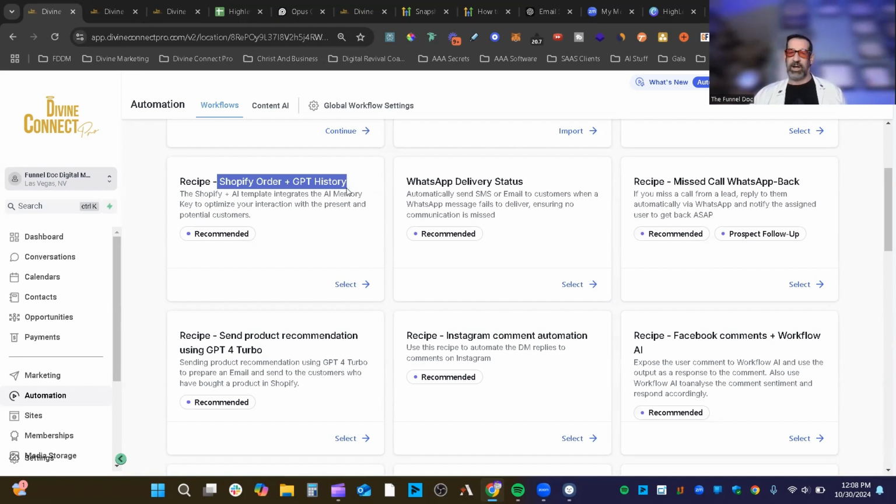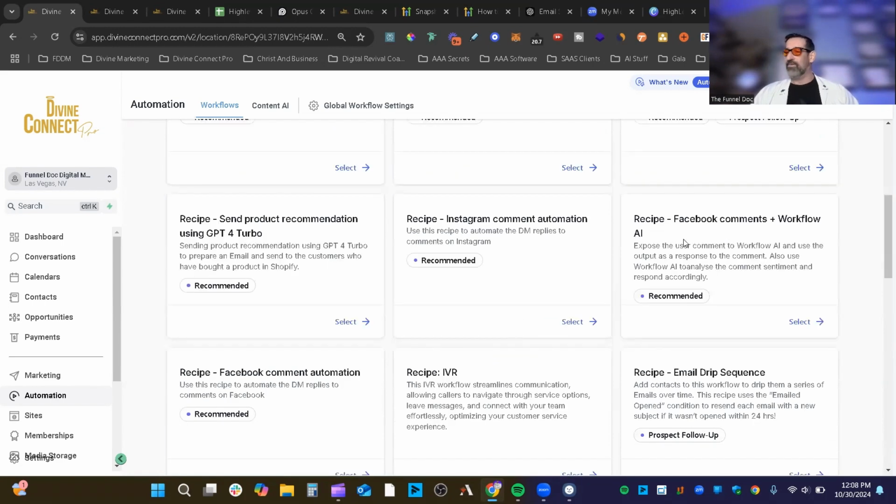Now, mind you, if you're not doing Shopify, don't waste your time doing this. You've got WhatsApp, you've got missed call text back for WhatsApp. A lot of HighLevel users are going really deep into WhatsApp right now. A lot of us in the US are spoiled because we don't realize that once we leave the US, everybody uses WhatsApp. I mean, WhatsApp is the thing. So for people asking why they're going to WhatsApp so much, it's because everybody but the US literally uses WhatsApp. So you might want to keep that in consideration. If you're just going US based, it's not a big deal.